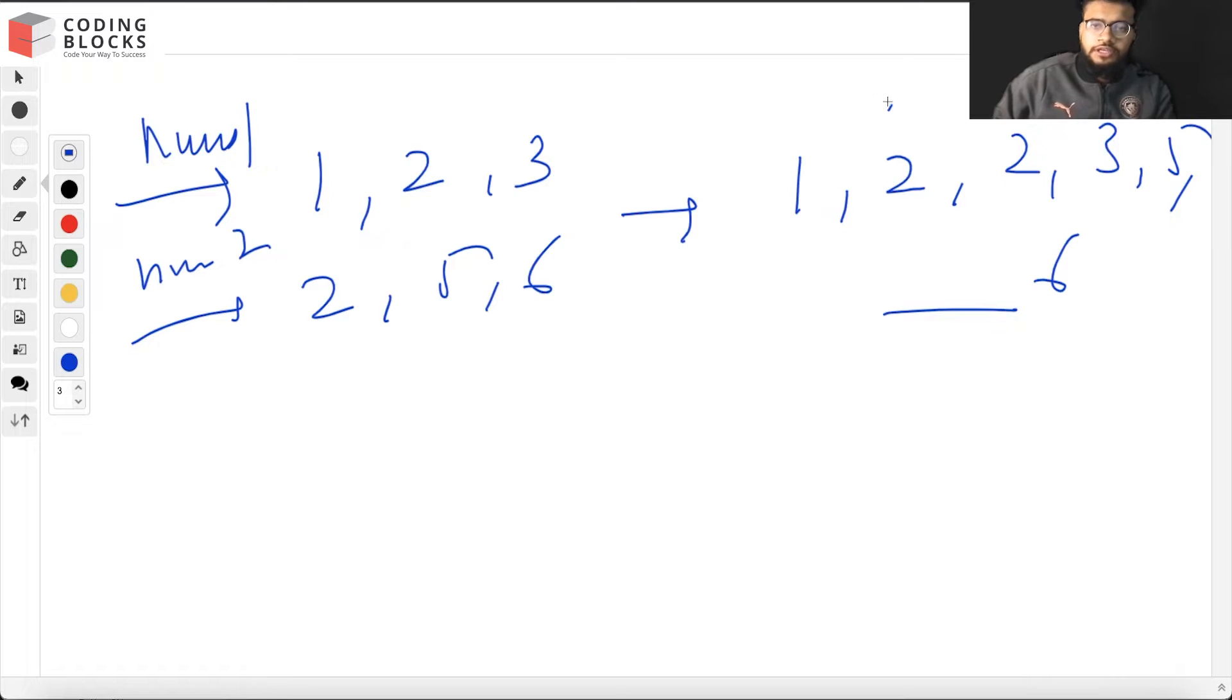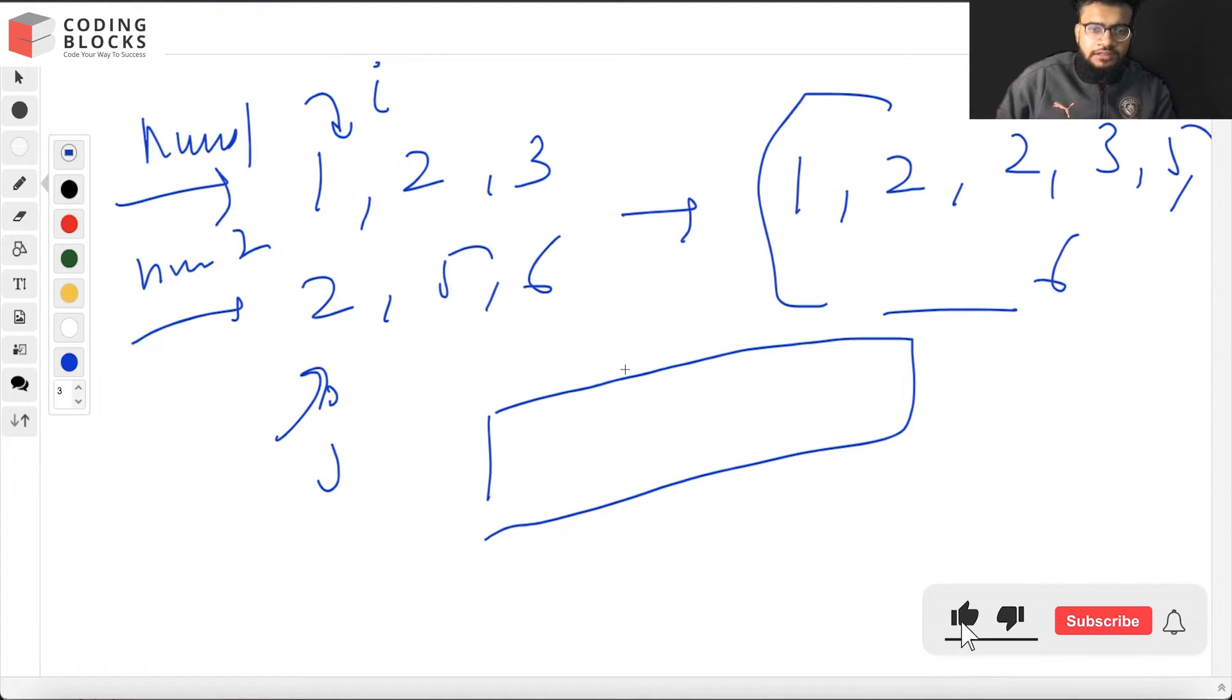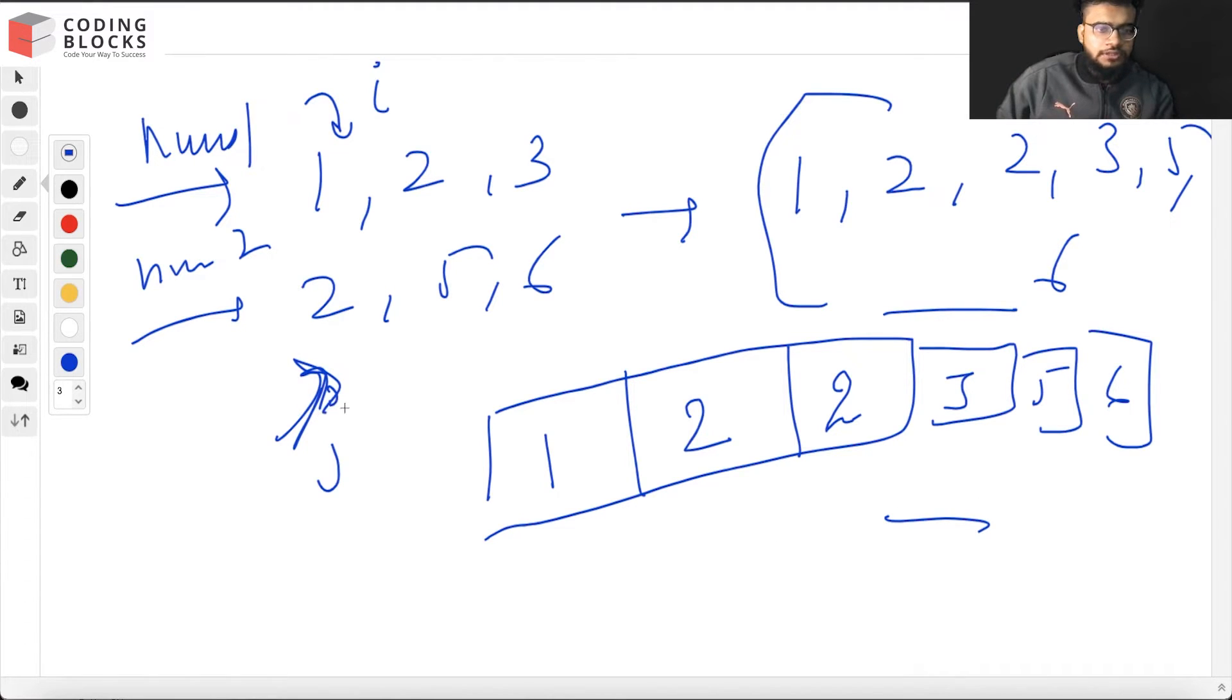What we can do is place our two pointers here and then we can compare and return a final array. We'll just compare both those elements. For the first case, one will be pushed into the final vector. For the second case 2, we check that it is equal, so we'll again push 2 here. Likewise 3, 5, and 6. We'll just compare elements of both the arrays and we'll be good to go. Let's try to code this one.